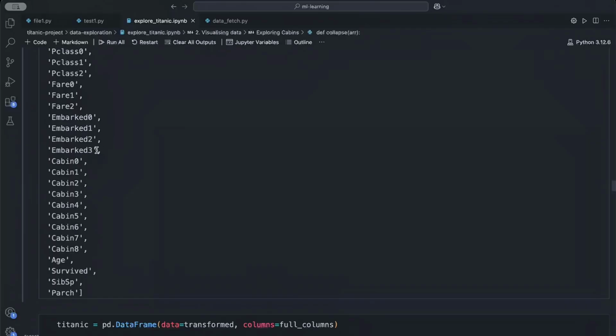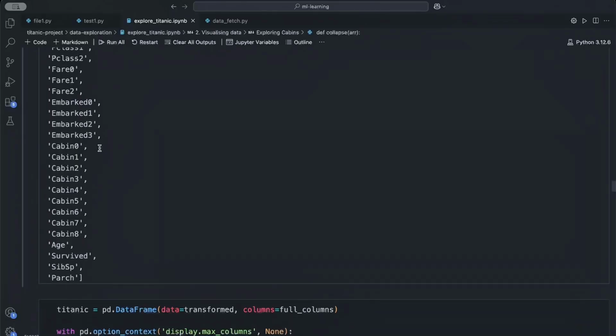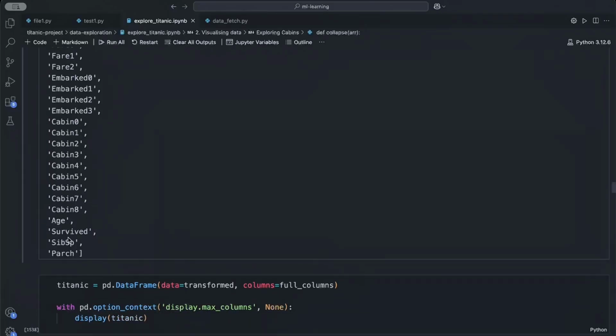So it creates a fourth category for embarked. For a missing value, we have 9 cabin different columns, age, survived, sibling spouses, and parents children.